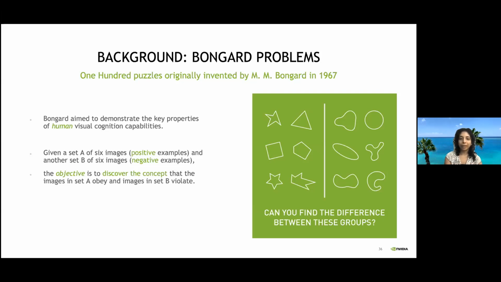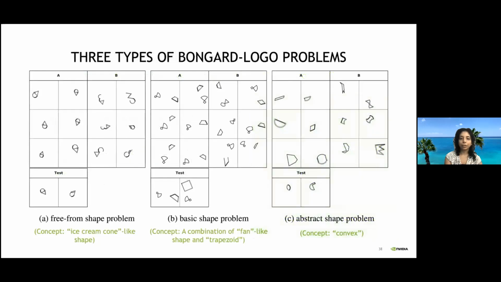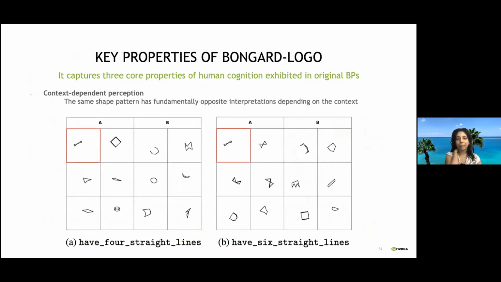And so the way we took care of this was to ensure, I mean, we did different kinds of shapes, first of all, but the most important aspect is we wanted to capture three core properties of human perception and cognition. The idea is we want to ensure that humans can do well on these challenges, but then these aspects of human cognition are very hard for machines to currently mimic, and hence we can carefully test their concept learning abilities. So if you see here, this is a set of positive examples here in the columns A, and here these are negative examples of a concept, right?